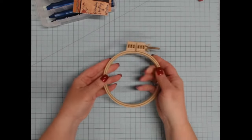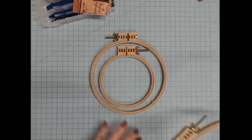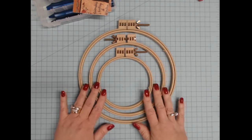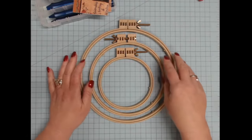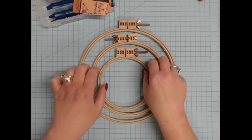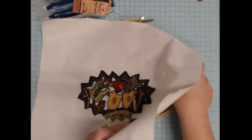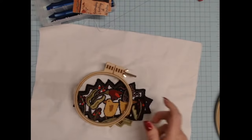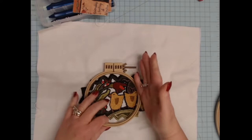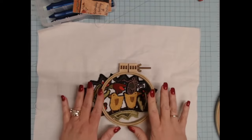The next very important thing is your Morgan lip locking hoops. Now, you probably only have one right now, but if you're planning on doing this, once we get started and if you really like it, you want to make sure that you get several different sizes, because the design must be within the hoop. So let's say, for instance, this is one of my works in progress, and let's say that all I had was this size of hoop. Well, you can see I can't do very much punching with that, and you don't want to move it like a hoop when you're stitching, because that will flatten the nap and make it not good.